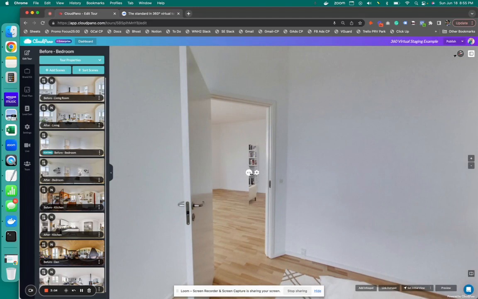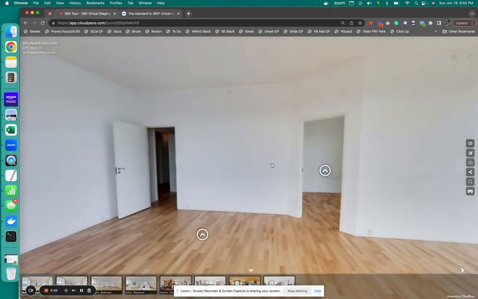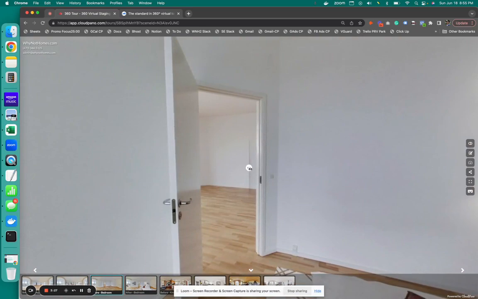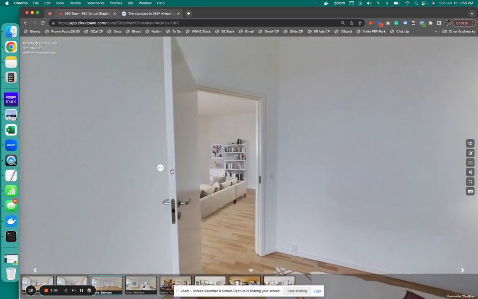Now, if you look here in the middle, you see this little slider, and kind of this line down the middle, and even a settings icon. So if I hold this and drag, you'll see what we call a before and after image. So what does this look like when I publish this virtual tour? I'm going to click publish and it'll come back here again. I'm going to show you what it looks like. Okay, let's go into the bedroom. And you see when I click on that image, there's a slider in the middle, so I can actually show before and after.